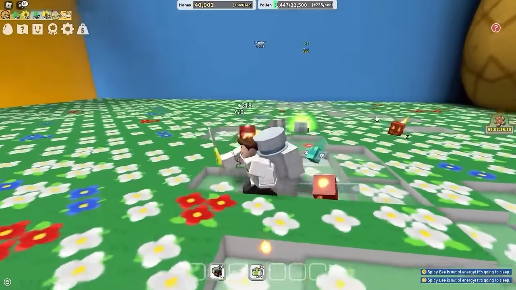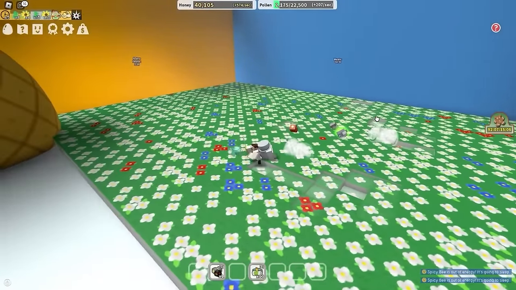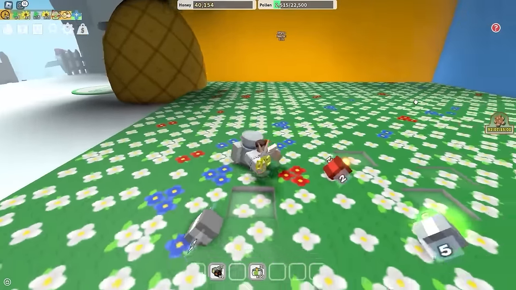Can you summon some frogs for me? Oh, there's a bubble. That scared me, I'll be honest. A bubble is such a jump scare. Bee Swarm is now a scary horror game.